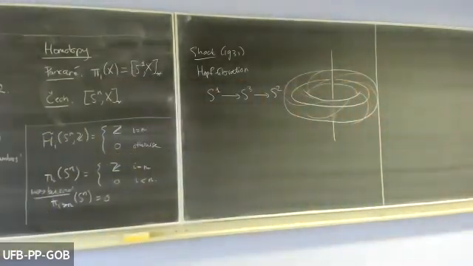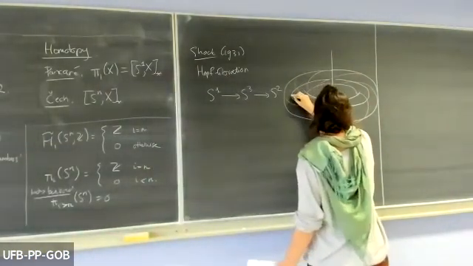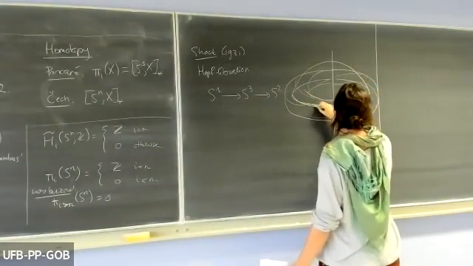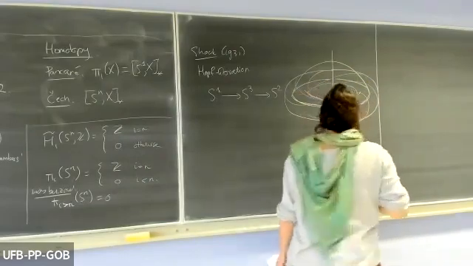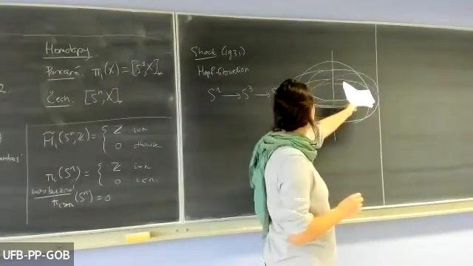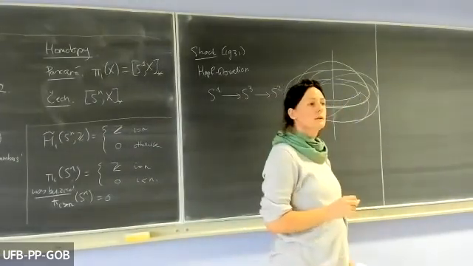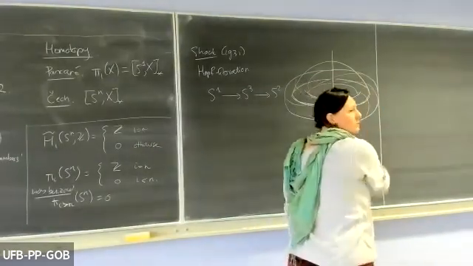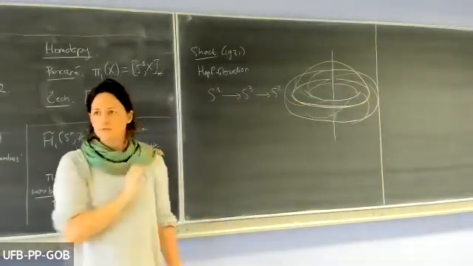So why is this an S2 worth? Well, if I pick a half cap here, so it lands in the middle circle that I selected, then every S1 is hitting this surface once, except for this one on the boundary. So I collapse this boundary to one point, and then I have one S1 for every point.